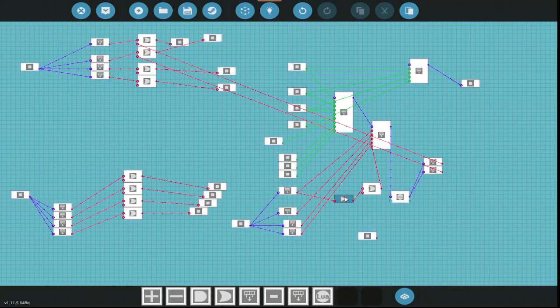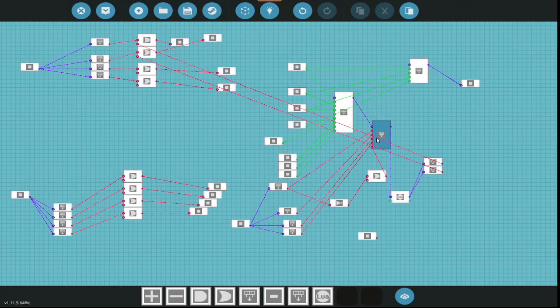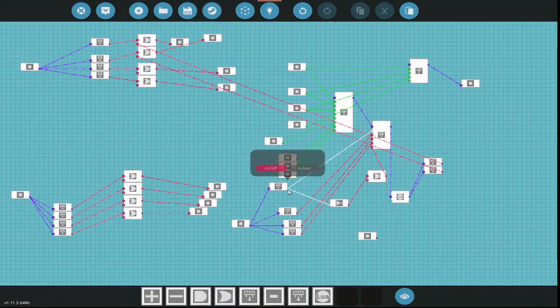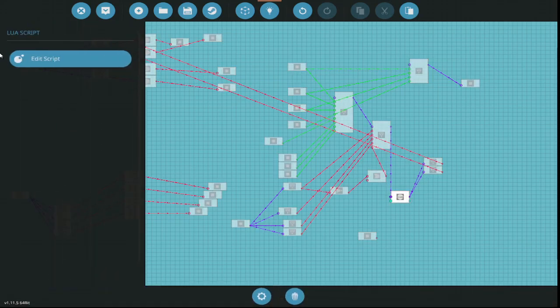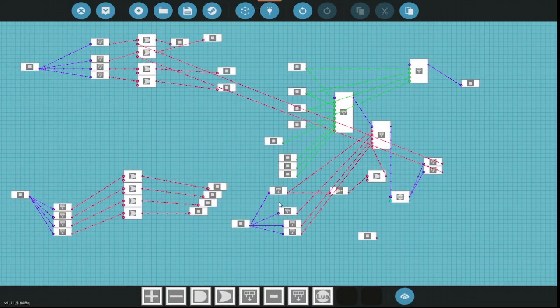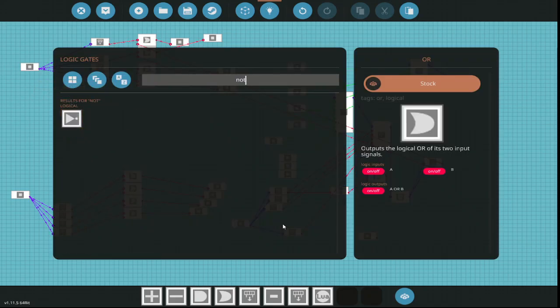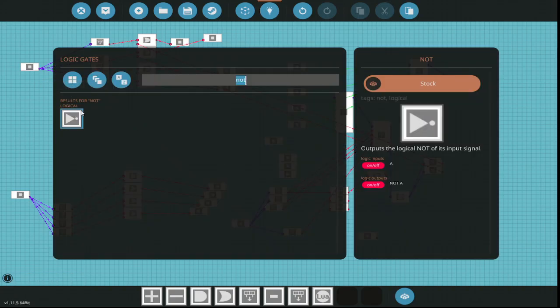What I ended up doing was using an OR switch and a NOT. So when you have the value, I then use the reset. I say if reset, then set the output to false on channel 1 and channel 2. And then when this button is not on, it's going to function reset and tell it to reset. All of the buttons will have to do that, 1, 2, 3, and 4. You just have to set up these NOT here and then run it through an OR.